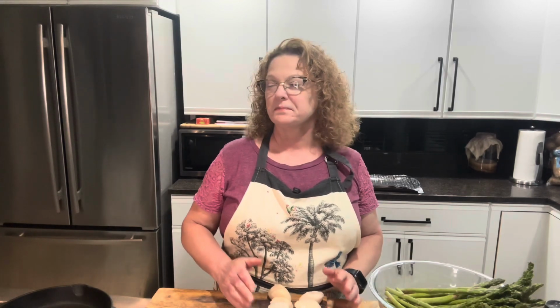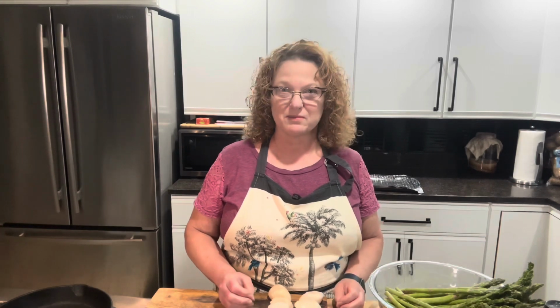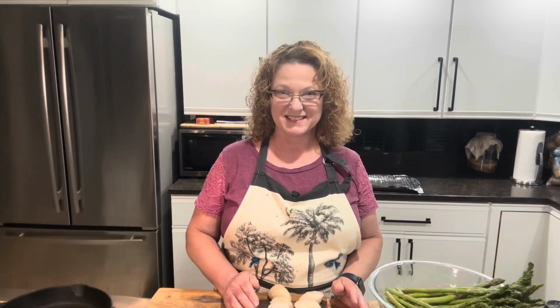Even if you don't know how to cook, even if you're relatively new in the kitchen, even if you're not familiar with a bunch of different kinds of food, I make things that anybody can do. So tonight we are going to be doing some incredible bacon wrapped scallops with a balsamic glaze. And then we're also going to be doing some pan fried asparagus. It's going to be so simple. It's going to come out amazing and absolutely delicious.